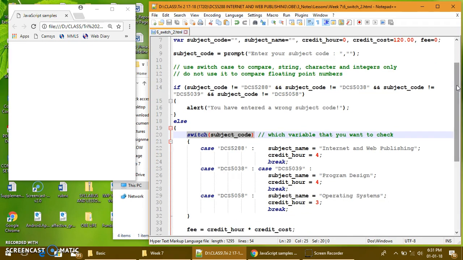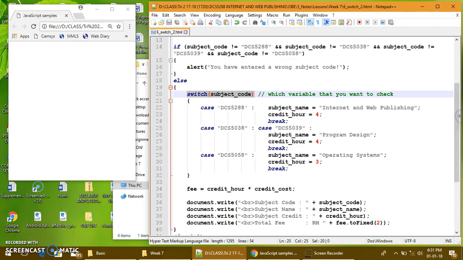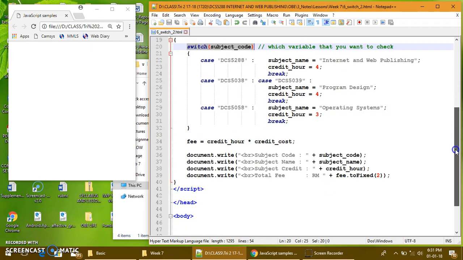If you want to compare floating point numbers, it's better to compare within a range, and if you want to have a range, it's better to use an if statement. Okay, that is the entire program. So please do your own comparison between the if statement and the switch case statement.